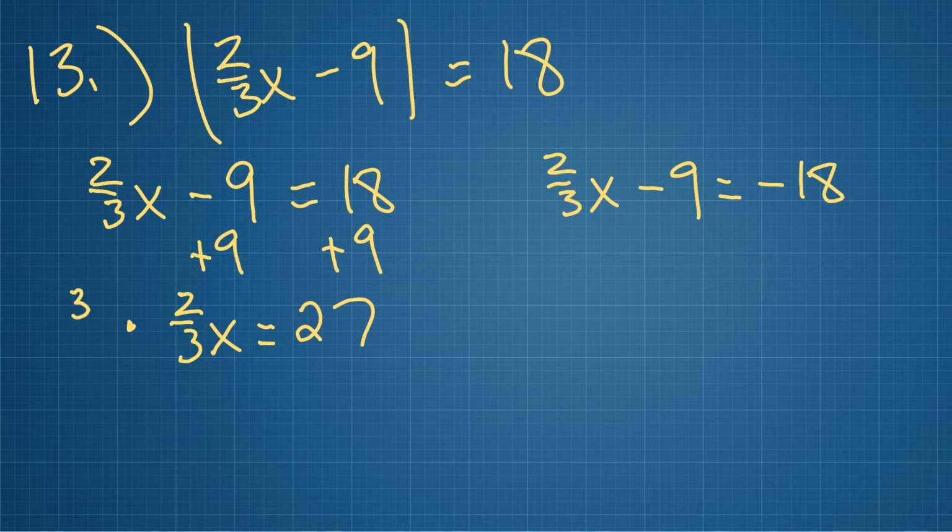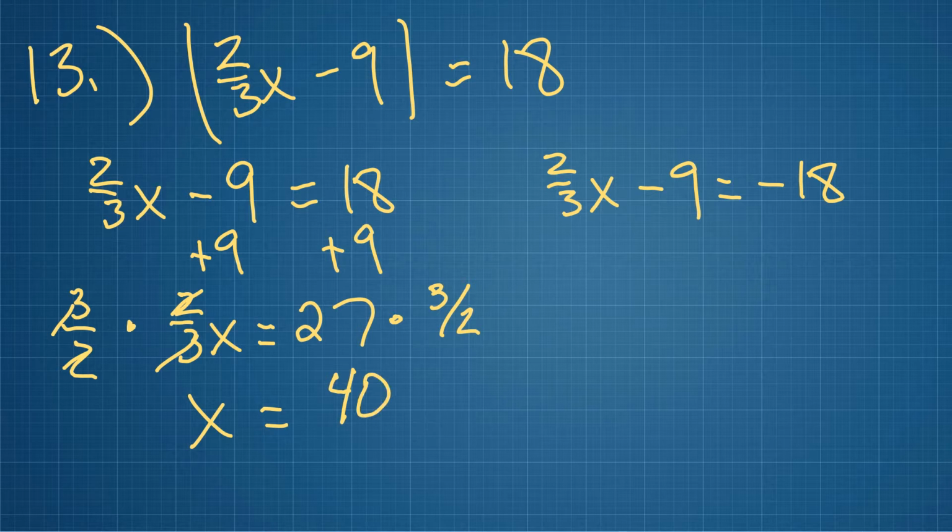I'm going to multiply by the reciprocal. You could divide both sides by 2/3. You could multiply by 3, then divide by 2 in the next step. But I'm just going to multiply by the reciprocal. Those cancel, so I'm just left with x equals 27 times 3 halves, which is 81 halves, or I'm going to put 40 and a half. You might put 40.5, that's okay too. You might put 81 over 2. That's okay as well. Okay, all those are fine, because remember, the decimal terminates.